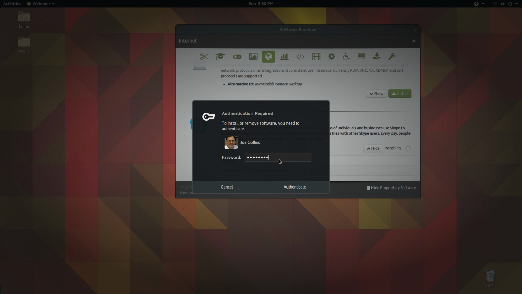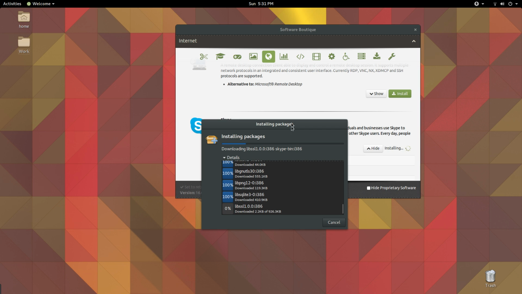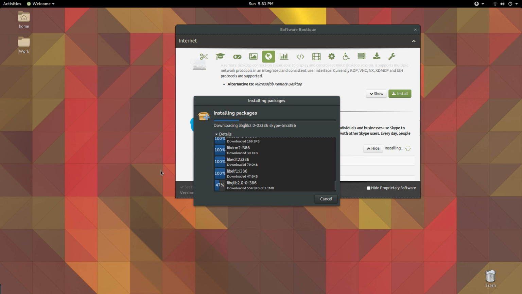Man, them fans are screaming when I'm screen capturing. I may have to throttle back on the screen capturing software a little bit to compensate for this, if I'm actually going to be doing videos with this desktop on the machine. But if you're not screen capturing, gang, it runs great. I mean, that just seems to be an issue that I'm not used to with lighter weight desktops. So we are now downloading all of the components necessary to install Skype, and I can look at other things while that is doing that, and then I will have Skype installed when I get through with that.